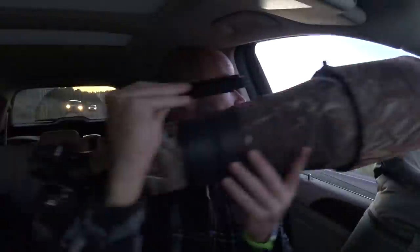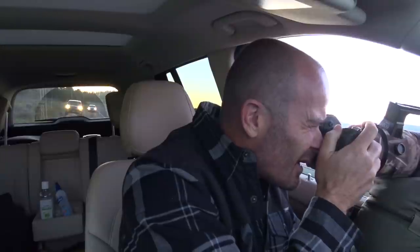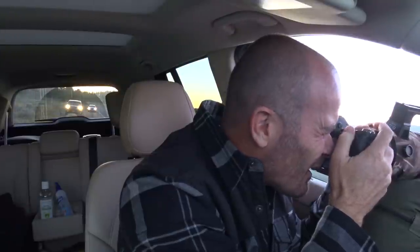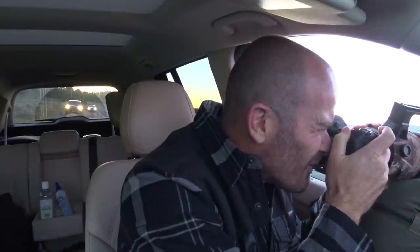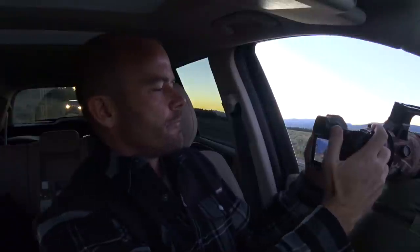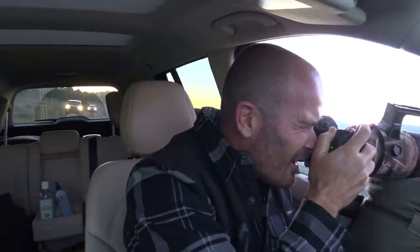Okay, so they all crossed the road and have now disappeared into the timber over there, except for one loner here. And let's see if I can make something. He looked like he was going to go the other direction, but now he's on the run. So I'm going to try some motion blur with him. Get back down to a quarter of a second, which is a long exposure. Looks good. And see if I can get some motion blur as he's running. Oh yeah, now he's hauling.